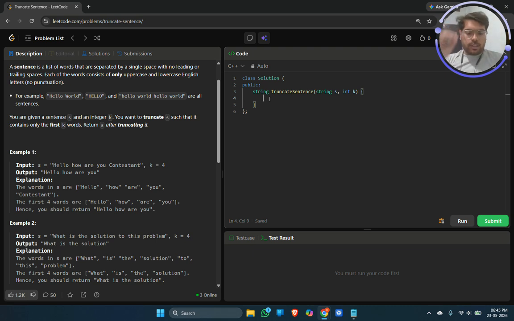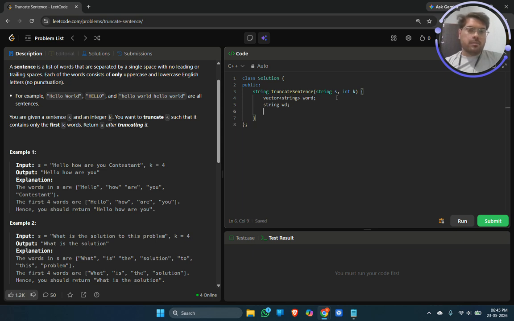Let's begin. I'm going to the code and writing it here. First of all, I'm creating a vector of strings called word. Then I create a string variable vd, which is an empty string.